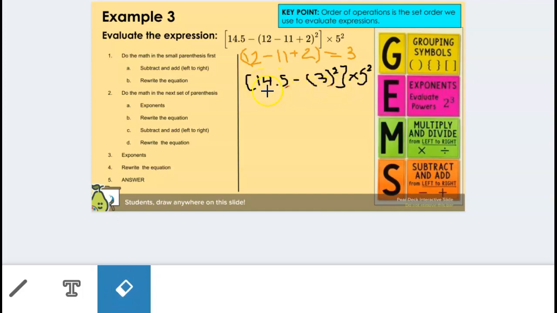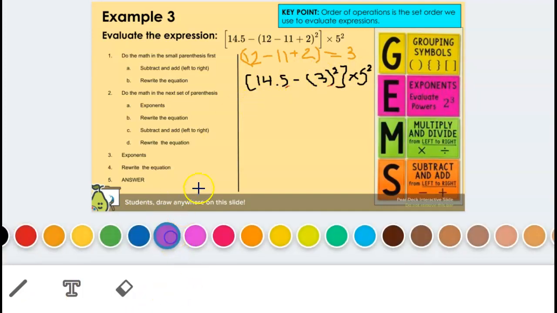So if I look at that first, within this parenthesis bracket, we see that there is an exponent. So we recognize the grouping. And now we see an exponent, 3 squared. So 3 squared means 3 times itself 2 times. So 3 times 3 equals, and again, please feel free to use your calculator, 9.